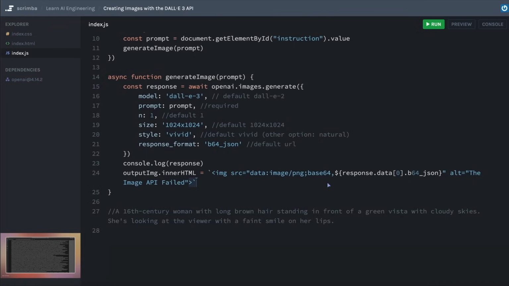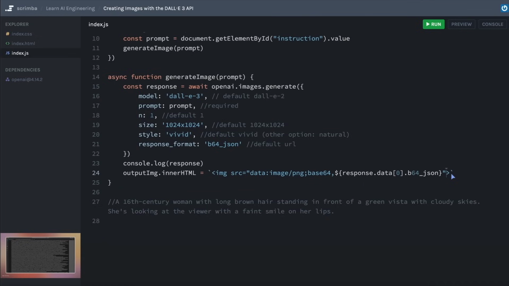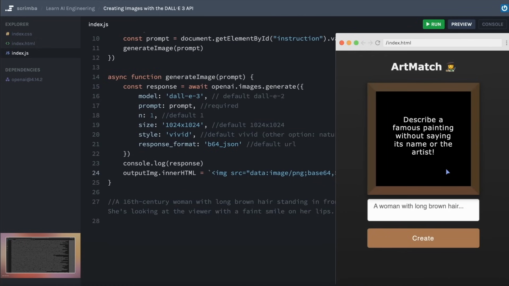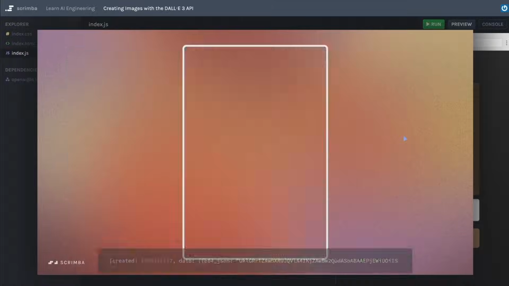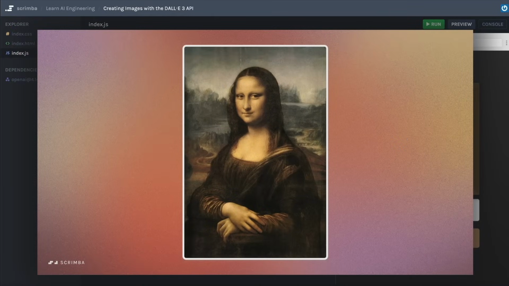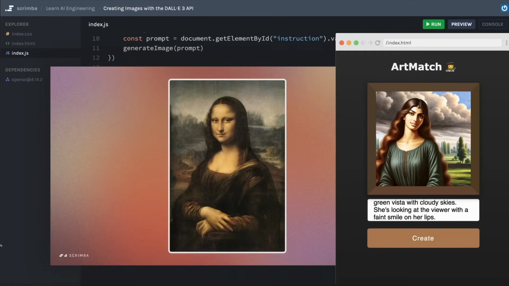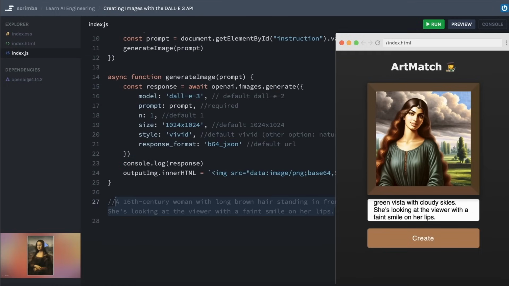Okay, I think now we can delete this out because the image API is not going to fail. And of course, for accessibility, we would have alt text there if we were going to production. Now let's just save this and see what we get. I'll paste in the same description. And there we are. Now you can see my interpretation of the Mona Lisa. And I think you'll agree it looks pretty similar to the original. In fact, I'm not quite sure which one is the original and which one is the one I've just created. Okay, I'm joking, but seriously, that is quite a nice image.